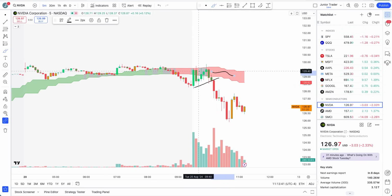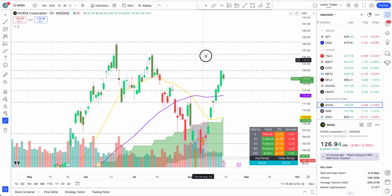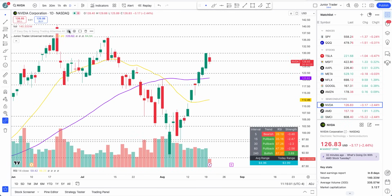So the way to trade even intraday using this tool is that we are below the red band. Green stuff, either you can just ignore or be careful, be cautious. But even if you took a position at the green stuff, green candle in other words, this is the stop loss zone. This is where the structure changed, and we are bearish, right? At least for the intraday. So this pullback, well, in my opinion, I don't see a problem with Nvidia. And as I said in my videos yesterday and previous videos as well, until 122.50 or the 50 days moving average and so forth, it's nothing to worry about.